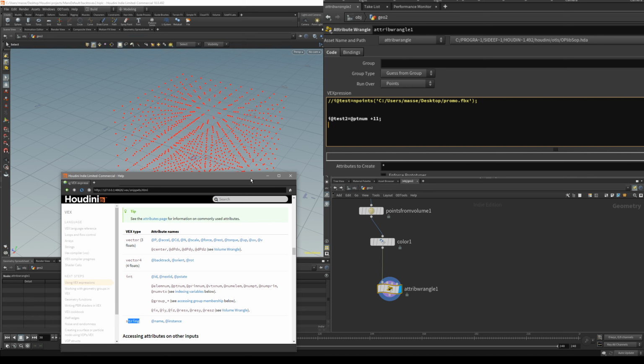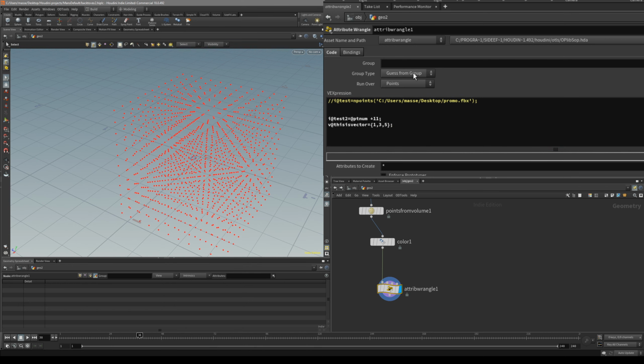That's a vector value, I'm sorry. So usually if you want to declare a vector value, you have to write v@ and then with the curly brackets, you give each one of these its own value, like that. Then if we run it over the points, you can see we have our vector values 1, 3, and 5.